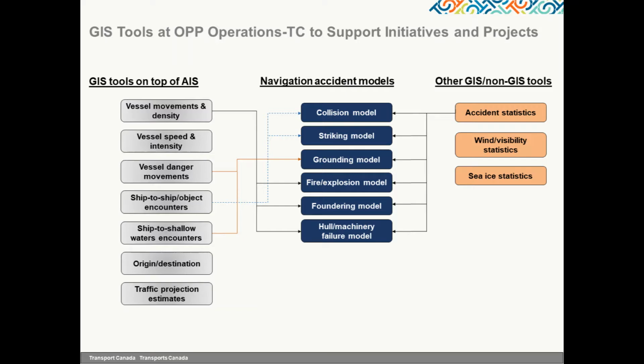To create a solid base historical AIS dataset, we have fused the last 5 years, from 2015 to 2019, of terrestrial AIS and satellite AIS in and around Canada. This is joined with static vessel data that helps us to classify vessels by types and sizes. The first tool we are showing is called our Vessel Movement Density and Statistics tool. Products and analyses computed from this tool are used in multiple projects within OPP and TC at large.